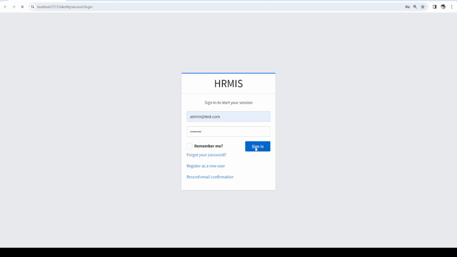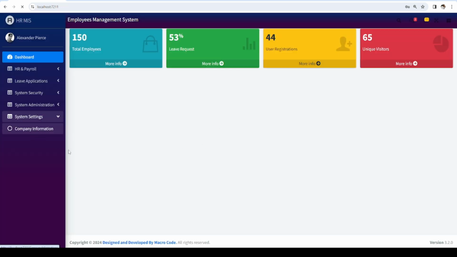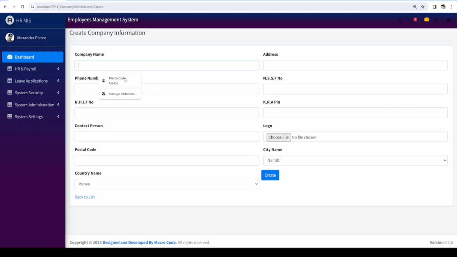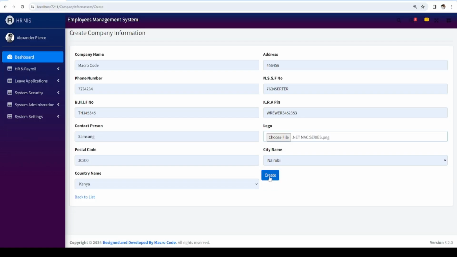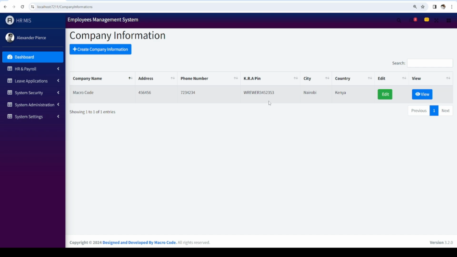So if I sign in, go to system settings, then I can add the company. So I'll just do here macro code, provide all those fields. Then if I attach a photo, I can also create. So as you can see, our company now has been created.